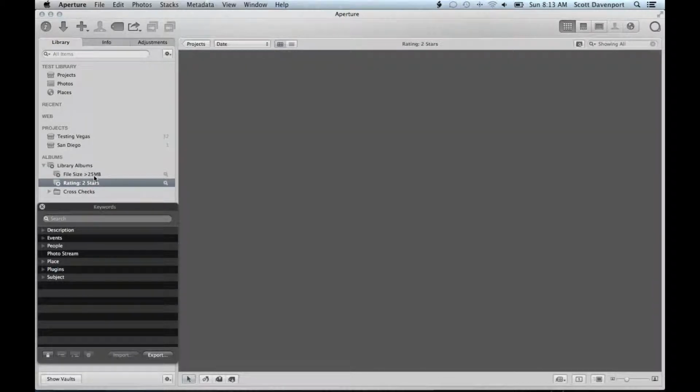I don't have any in this test library, but the idea is, in my world, 2 stars is maybe a sentimental image. Child's at a performance and you're shooting through a crowd and the lighting is horrible, yet you want to keep that image. I don't need to keep an 18 megabyte RAW file. I'd be happy with a 3 megabyte JPEG file, and fantastic for disk savings.